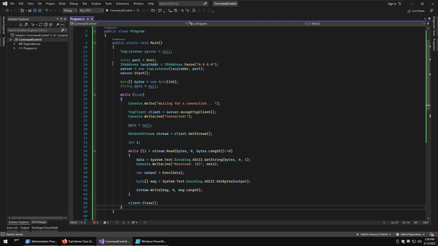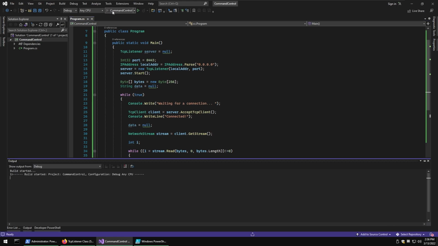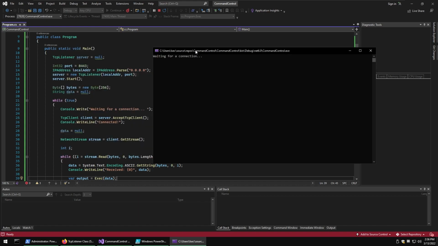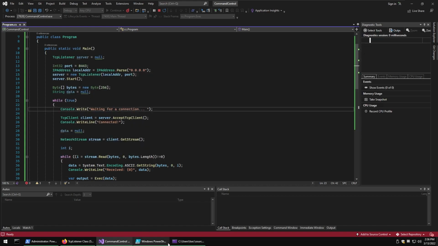So what happens? We run a server, we listen on our exact port on all the interfaces. Whenever the connection comes, we read for the exact command, we execute that command, and we return the output. So let's test that out. I'm just gonna start the server, waiting for a connection. So we are stuck here now, and we're waiting for a connection.